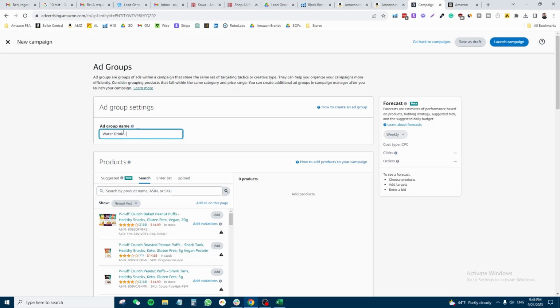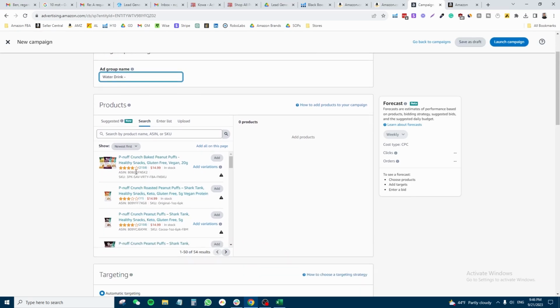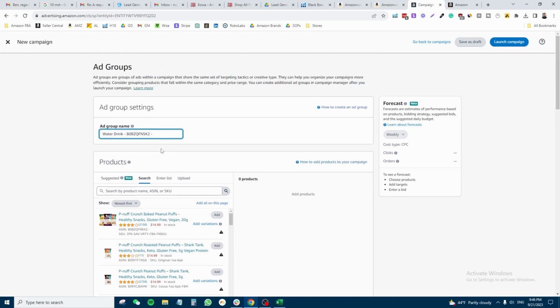We're now going to use the ASIN. So let's grab a random ASIN and put it right beside the product identifier, and then we want to do ASIN. And then you can just leave it as it is, or you can add some more information if you want to make this convenient for you to check later on.